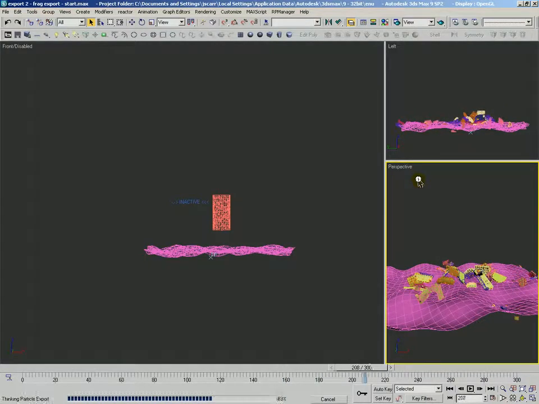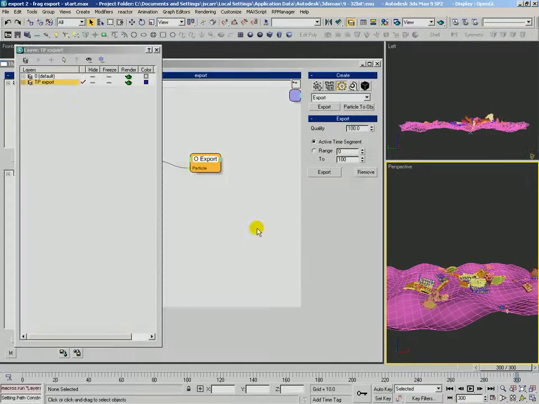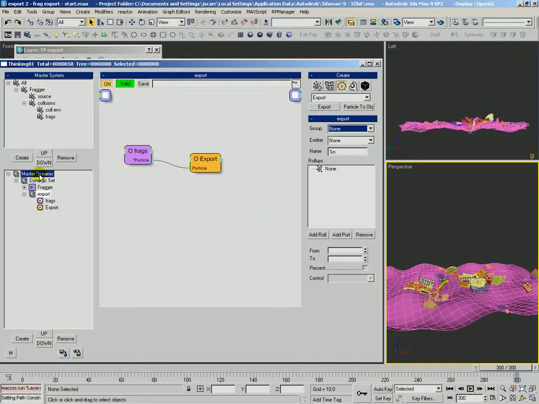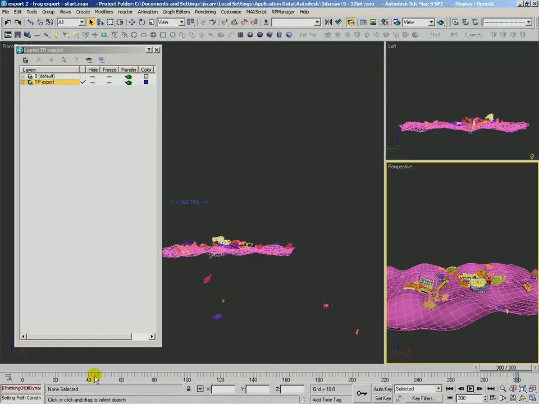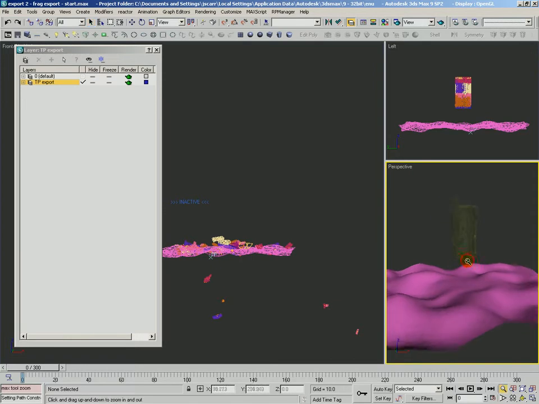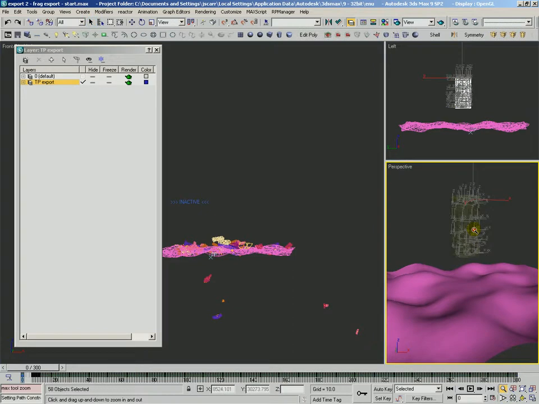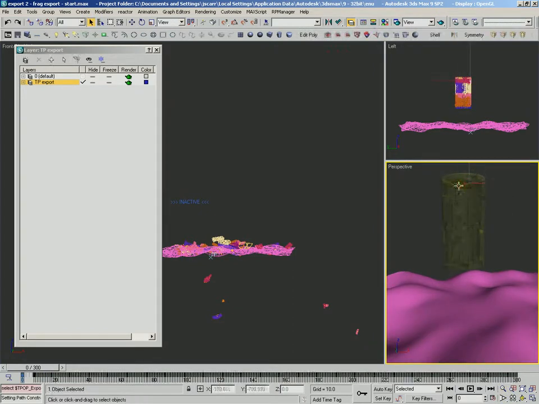And almost there. Okay, we'll come back into TP. We'll turn off TP by right-clicking the master dynamic and disabling it there. It's off. And now what we want to do is take a look and see what we've got. Let's turn off the wireframes. And you'll notice right away that here on frame 0, we get a bunch of see-through meshes. We'll just go ahead and select one of them and take a look at its properties.